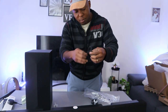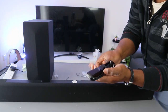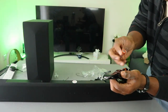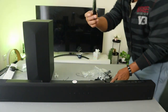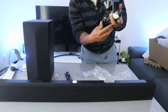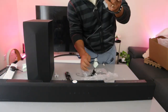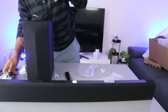So this is the power cable. So this is the remote control. So what we need to do is we need to put the battery inside. Okay. This is the remote control. The power cable goes in here. This end, push it inside. Okay. And plug it onto the socket.